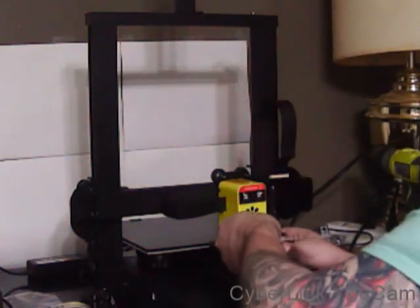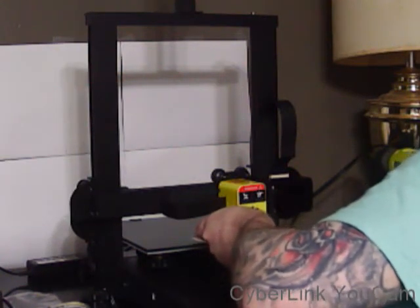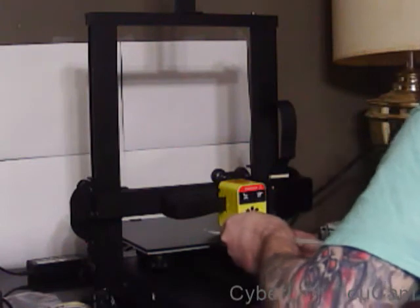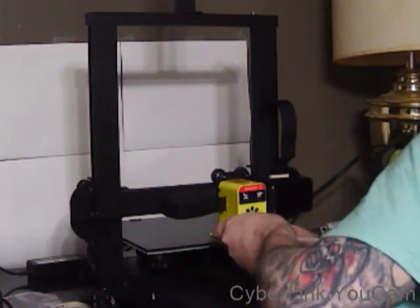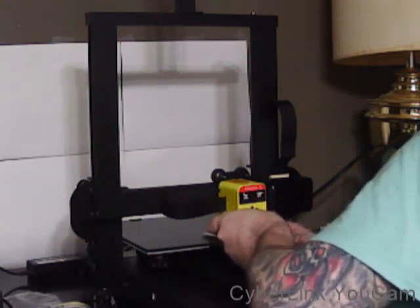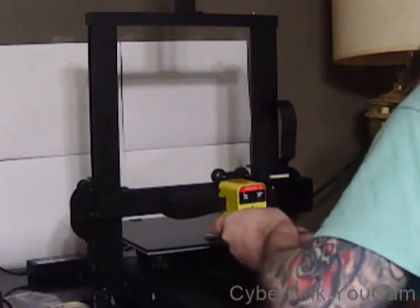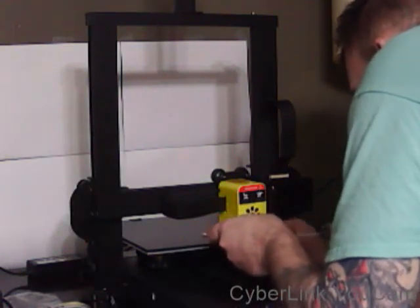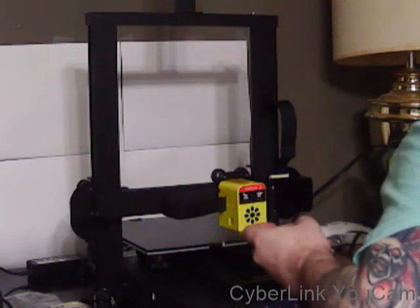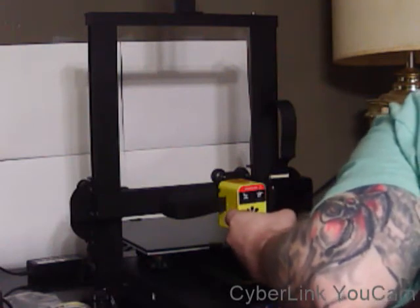What you want to do is take a piece of paper here, like so, and adjust the nut at the bottom. Depending on if your bed is too close or too far is which way you're going to turn your nut. I am loosening mine right now to raise the bed because my bed is way too far away from my nozzle here. And I mean way too far.